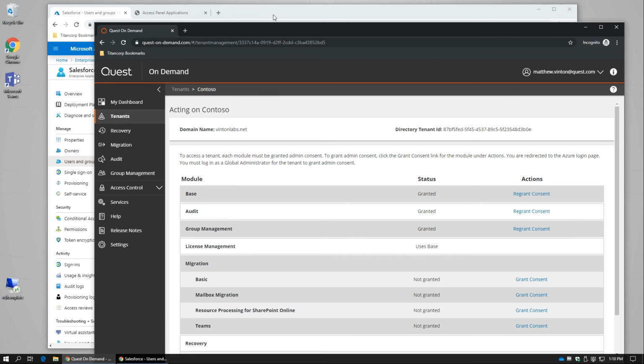Simply put, service principals are not able to be natively recovered using Azure Active Directory native tools. You can recover applications, but that only gets you a certain part of the way. It does not get you all the way. And you need a solution such as on-demand recovery to be able to effectively protect yourself against inadvertent changes to service principals, as well as against inadvertent deletion of service principals.